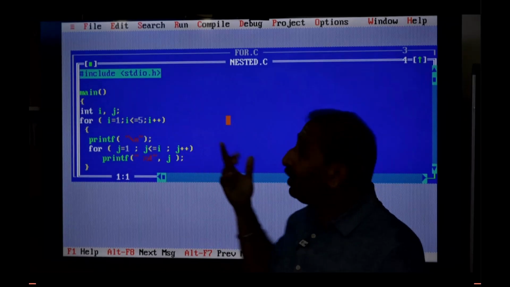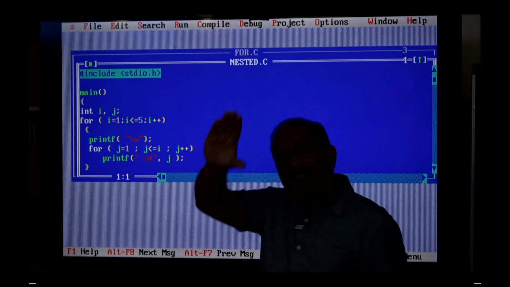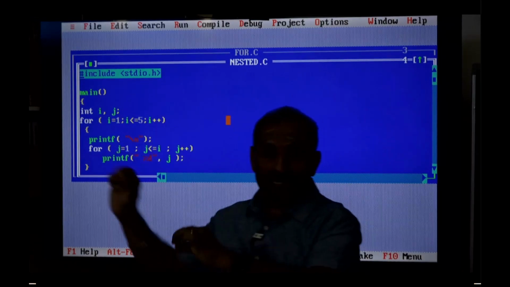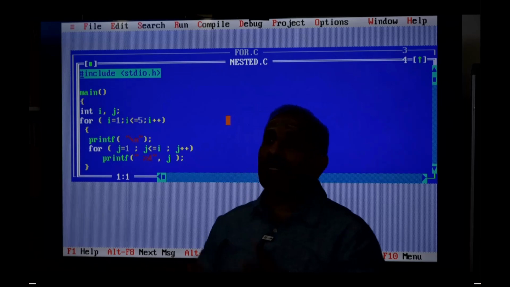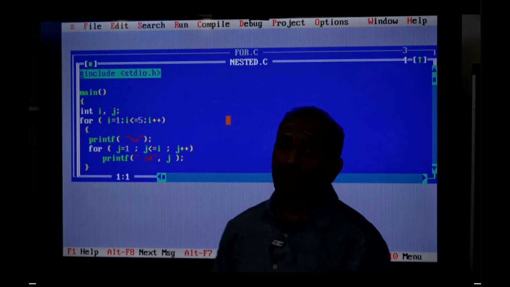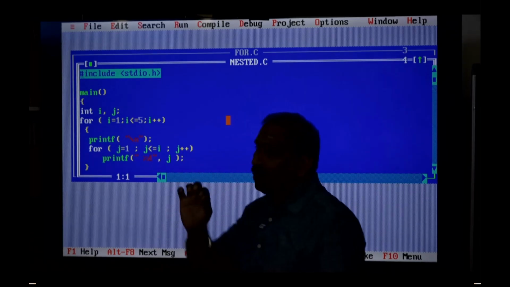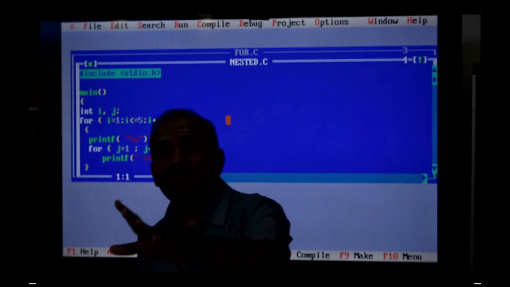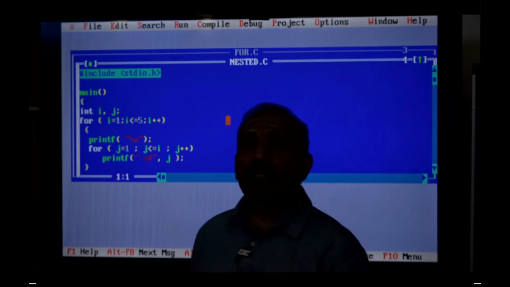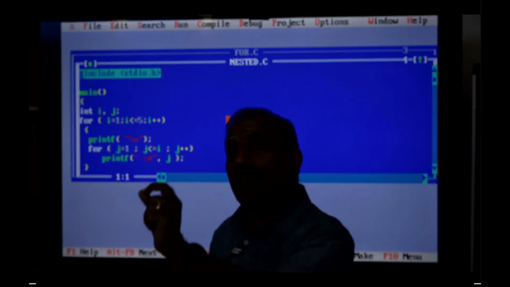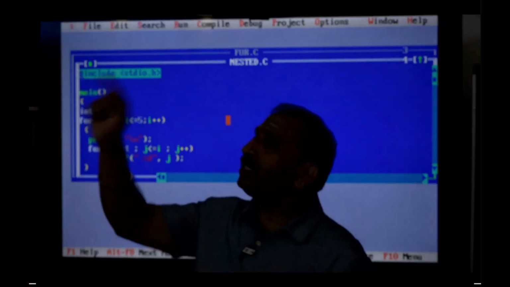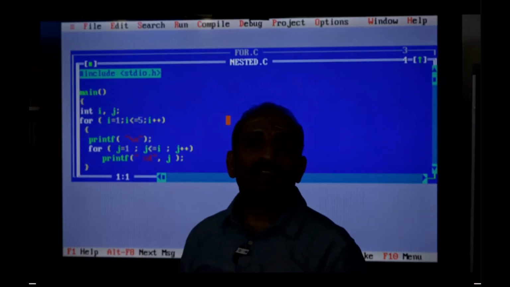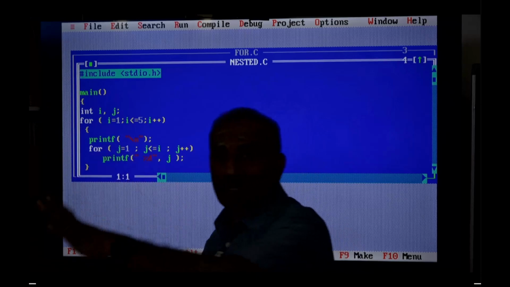In the for loop, I have used the same example, displaying the age in words. But to demonstrate this for loop, I have done a small change. See, in the previous two programs, while and do while, it used to continue as long as you pressed Y when the computer asked, would you like to continue?